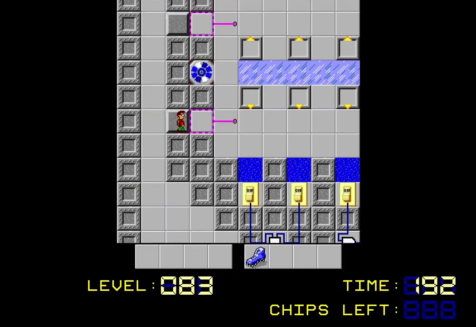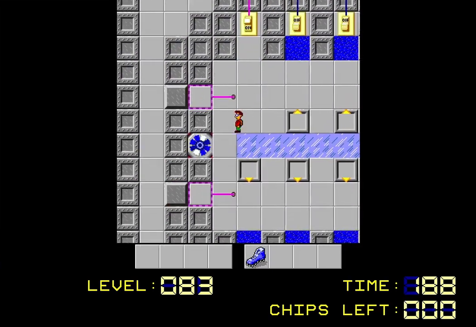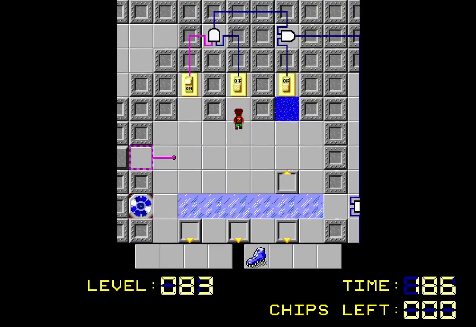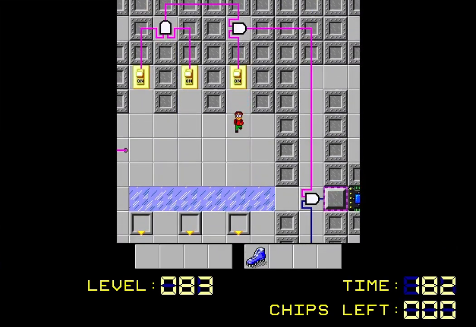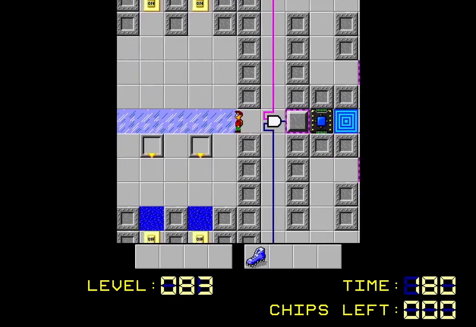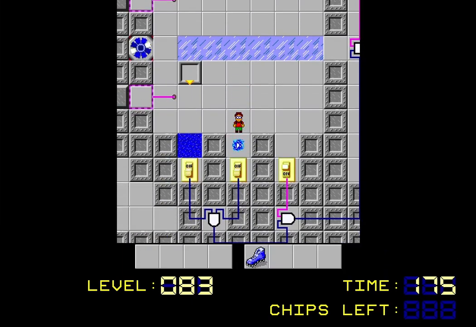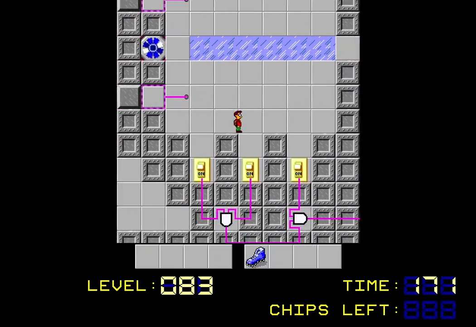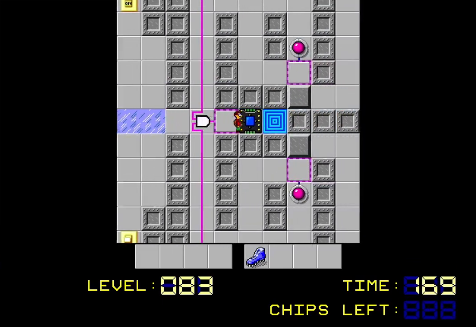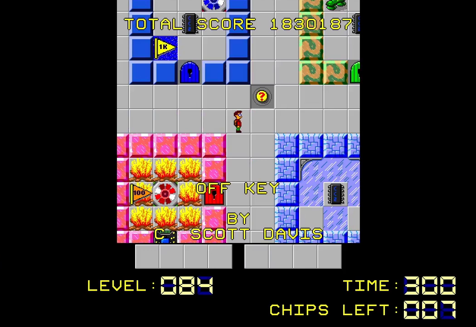Nice level here. Yep, now you can go on the ice to push the directional blocks and activate the switches, which will open this door over here once we turn on all the switches. Alrighty, nice one. Yeah, this one is a pretty good level.